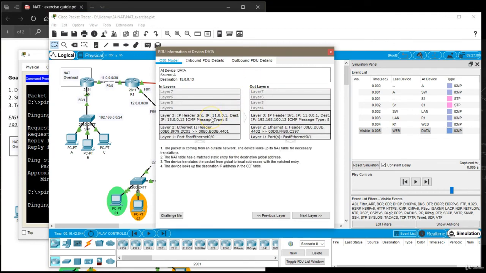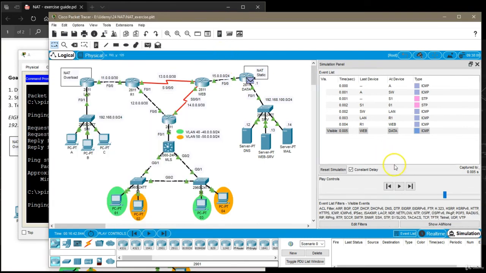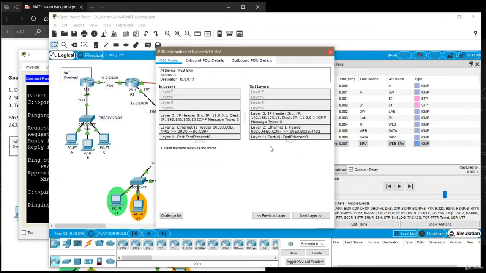And we can see that source IP is now the public IP, destination IP is still the public IP address of the server, but once this packet goes through the router on the outgoing interface, we will see that the destination IP has changed from the public one into the private one.